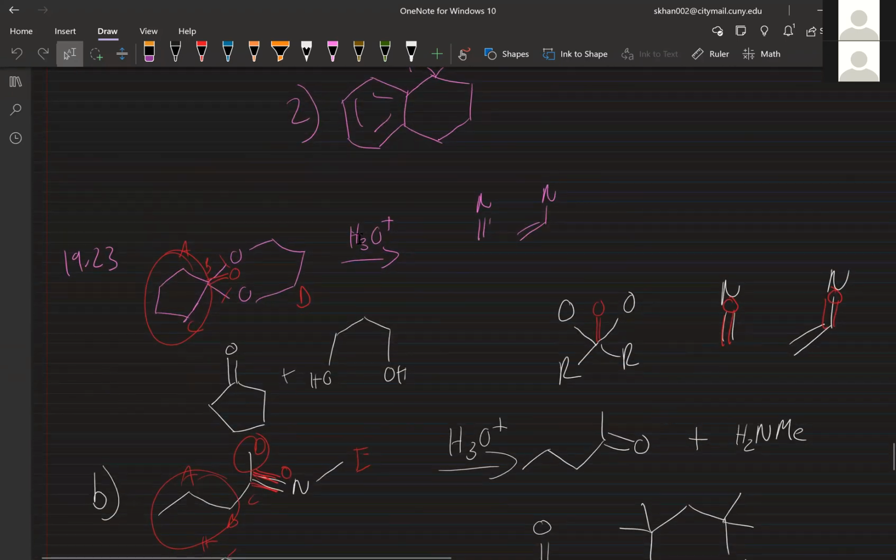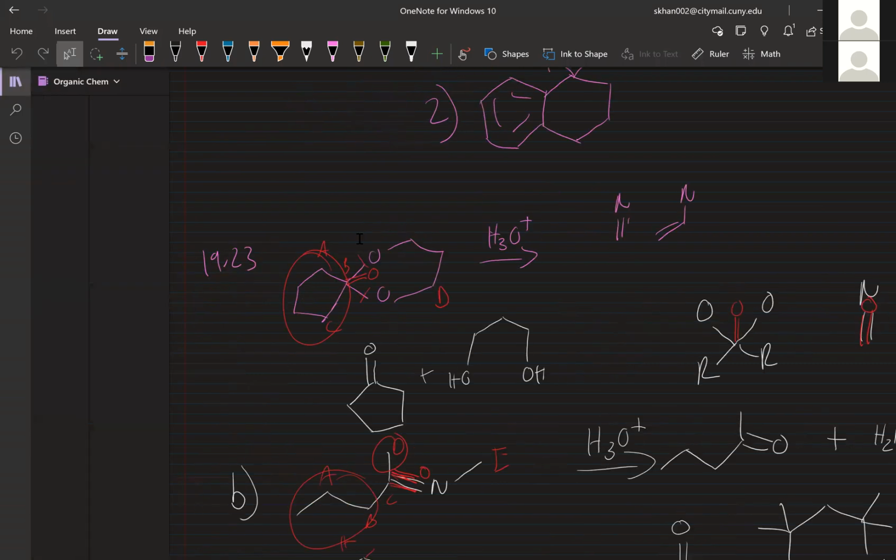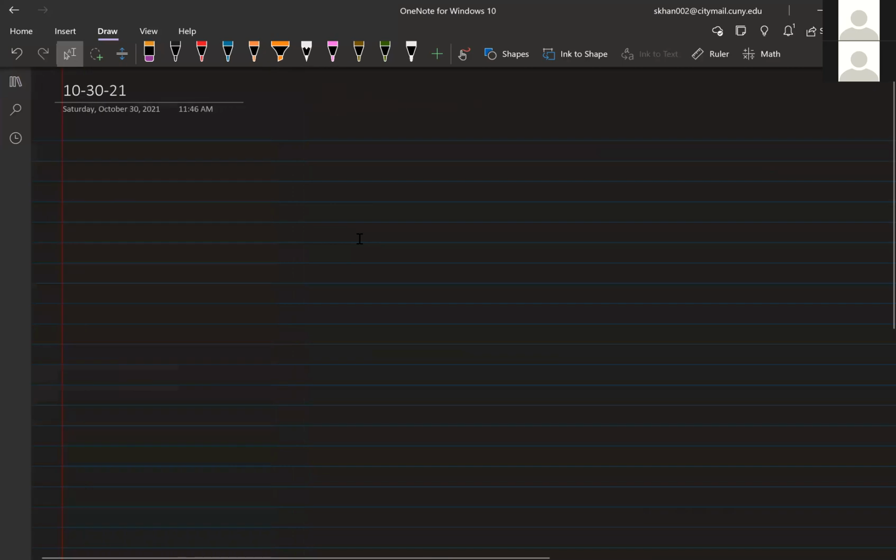So yeah, we'll just do the first one here, 9.23a, but we'll just show the mechanism for this, right? So these were the products, right? But in case you're asked for a mechanism where you're given one of those groups, it's literally just the reverse steps of what we did when we formed them, right?